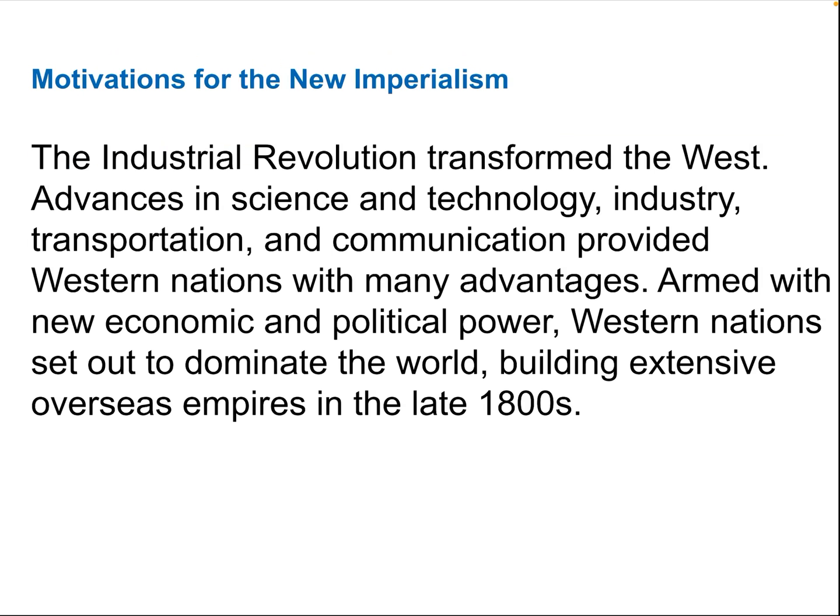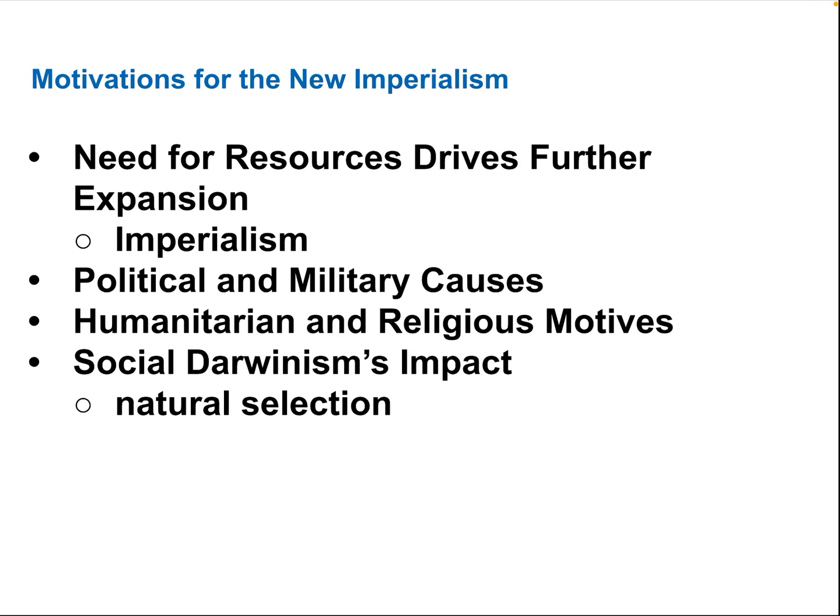All right, so the Industrial Revolution transformed the West. It advanced science, technology, industry, transportation, communication. All of these things provided many of these Western nations with advantages. So they had new economic and political powers. Western nations basically set out to dominate the world. They wanted to build these extensive overseas empires and then maintain them better than what we had previously learned about in the age of exploration.